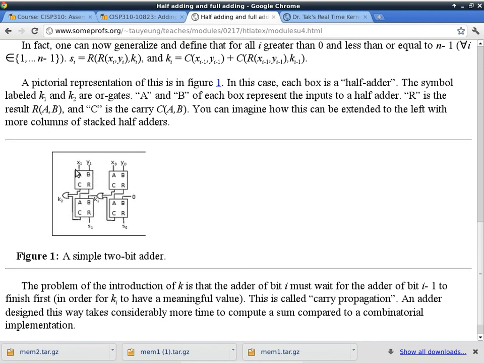So that means these two have to be done. The OR gate has to settle down before the third column can start to work. The third column has to be done before the fourth column can start to work, and so on. This is called the rippling of the carry flag. So if you have a 64-bit adder, we have to wait for the propagation delay of 64 of these logic gate propagations. I don't think a Pentium can do calculations nearly as fast as it can now if that is how it is implemented.